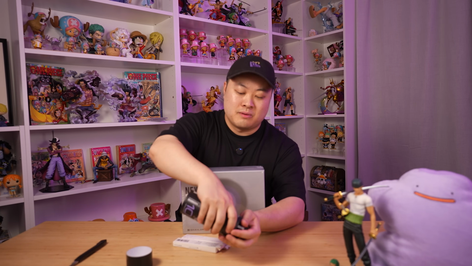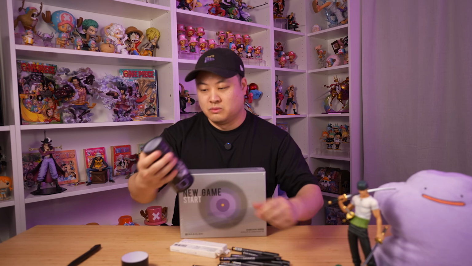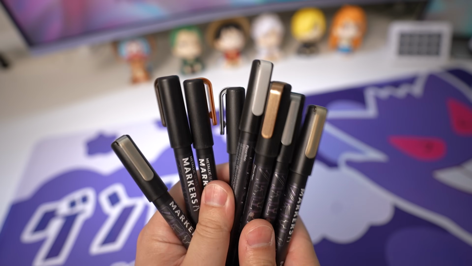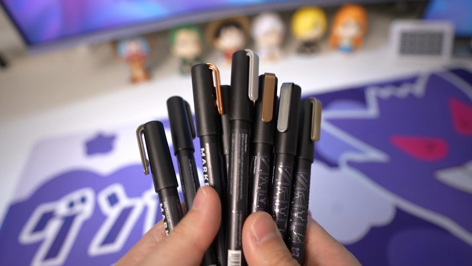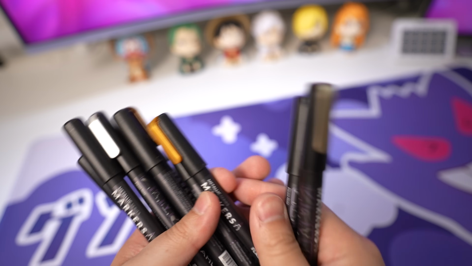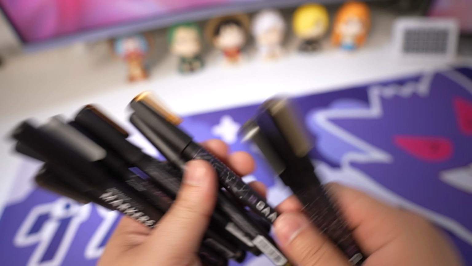But this is their metallic set of markers. Ooh, water-based acrylic ink markers. There's 10 of these in this pack. And yeah, you would just use these to kind of pretty up your model kit. If it has mechanical pieces, we got some golds, some darker golds, some bronzes, whatever you want really. But these are cool.